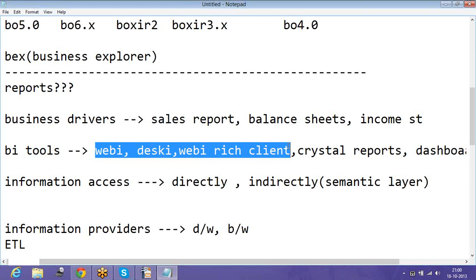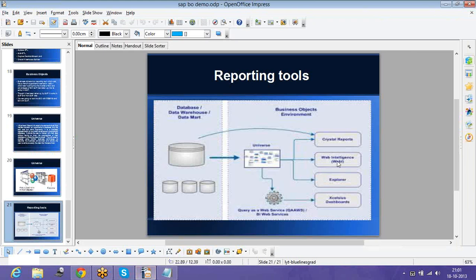Such reports are called ad hoc reports. So dynamically generated reports are called ad hoc reports, and such reports can be generated using these reporting tools. If you could see here, the Webby reporting tools, Desky and Web Intelligence Rich Client, these require the universe for sure.